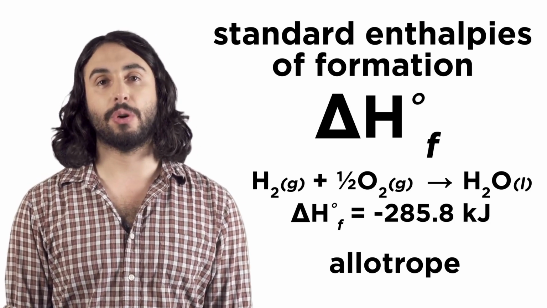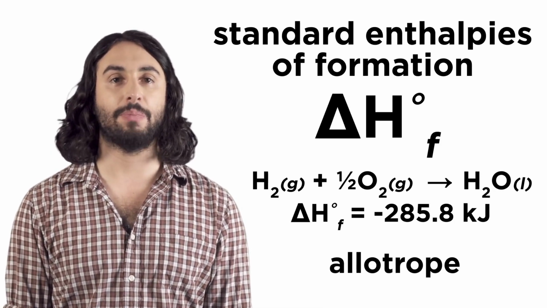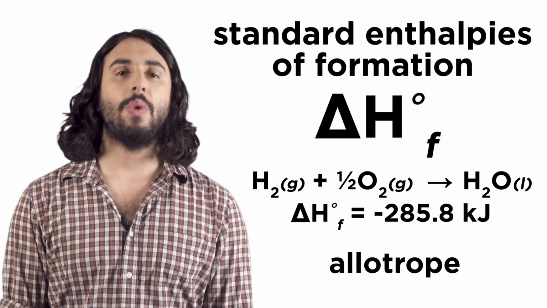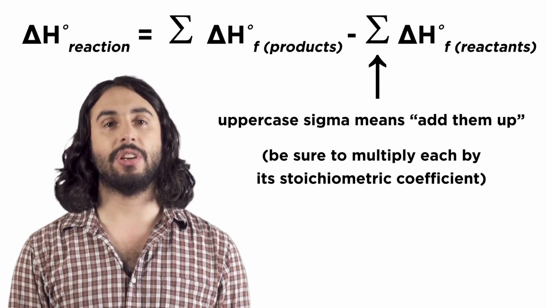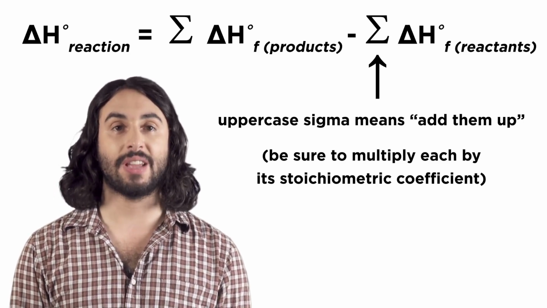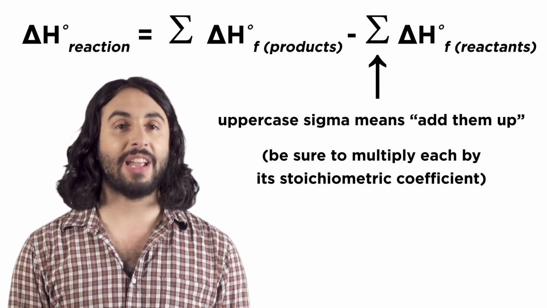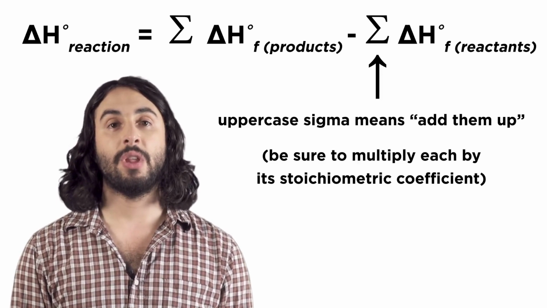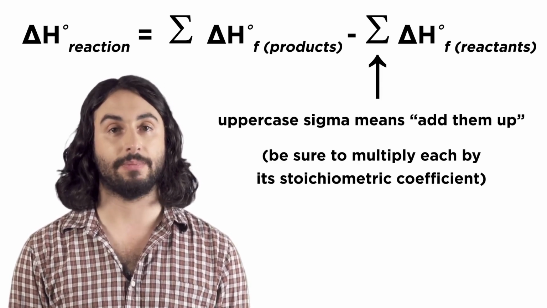Standard state just refers to standard temperature and pressure, which is room temperature and atmospheric pressure at sea level. That's what is meant by the degree symbol. We can calculate the change in enthalpy for a reaction by adding up the standard heats of formation of the products and then subtracting the sum of the standard heats of formation of the reactants. The heats of formation can be found in your textbook or online, and you just plug them in, multiplying each value by the coefficients in the balanced equation.